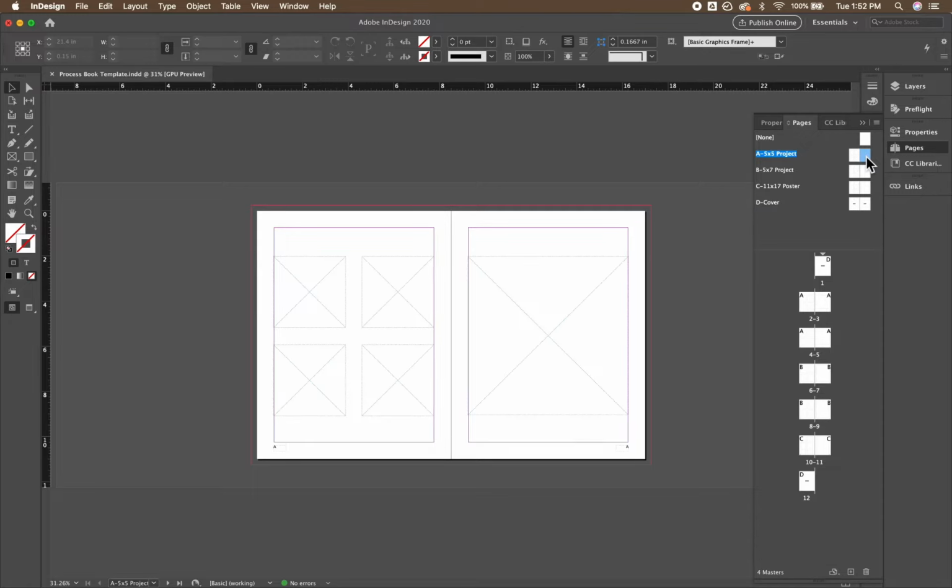So if you double click into these, you'll see that you're highlighted on this master page. This is the one that you're viewing. The 5x5 project has a spot for your final on this side when it's a square, if you choose to use this project. And on the left side, it has squares for process. And then same for the 5x7 proportion. And then same for the sketches if you want to zoom in on those. And 11x17 for your poster. And then some square sketches if you want to toss in a bunch of different sketches, since that one might have a lot of process.